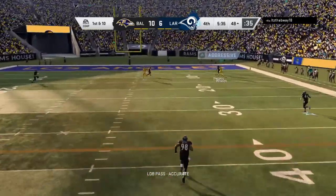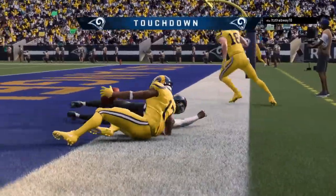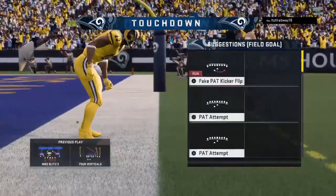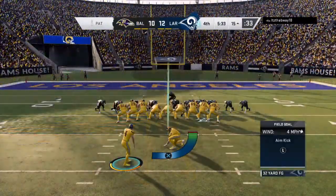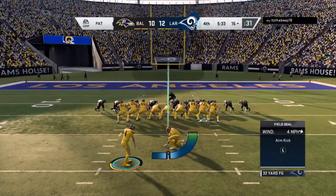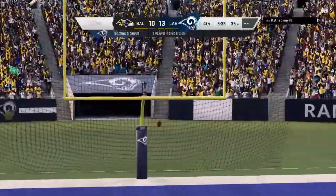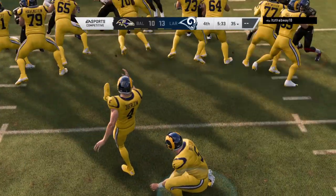Oh, he's looking for a touchdown deep for Woods. And this is caught. He's got it. Touchdown, L.A. Robert Woods. 2 catches, 2 touchdowns here so far. And the Rams are going to jump back in front. This time, the extra point up and good. And that gives them a 3-point lead.